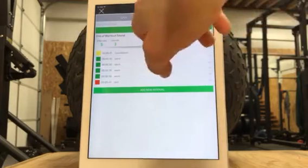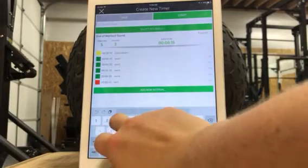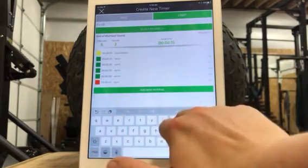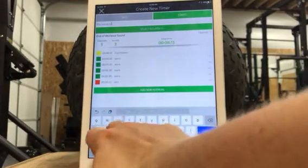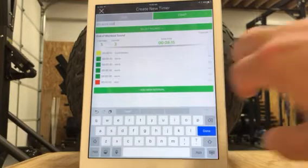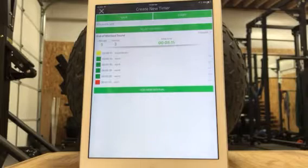Let's actually go ahead and do that as an example. Let's call this '30s work at rest.' I like to give them cuter names than that. And I will advise you on this because I've done this a few times: give them good names that are going to help you remember, because I have named several things 'go' or 'fun' just to type something in really quick, and you will never find that thing again. You'll be flipping through all your timers and you're like, 'well, I don't remember what I named it.'